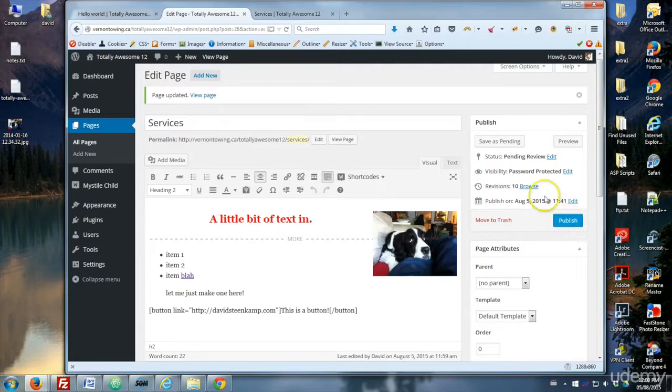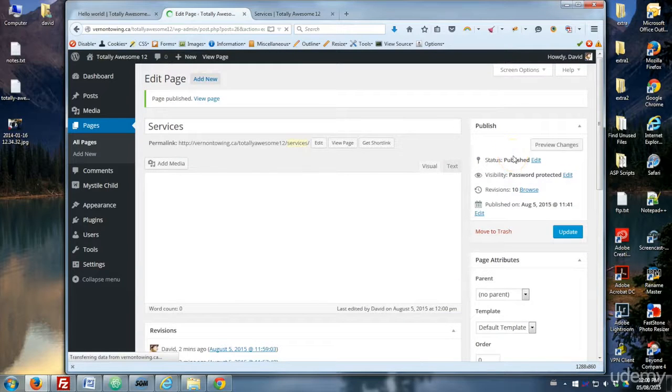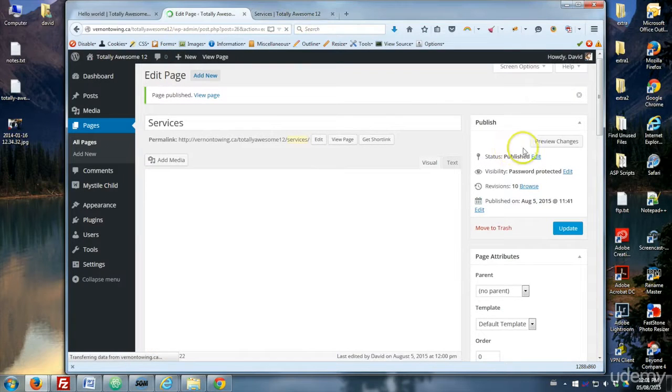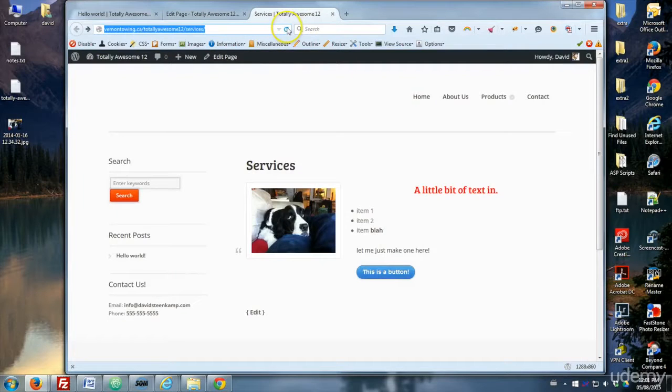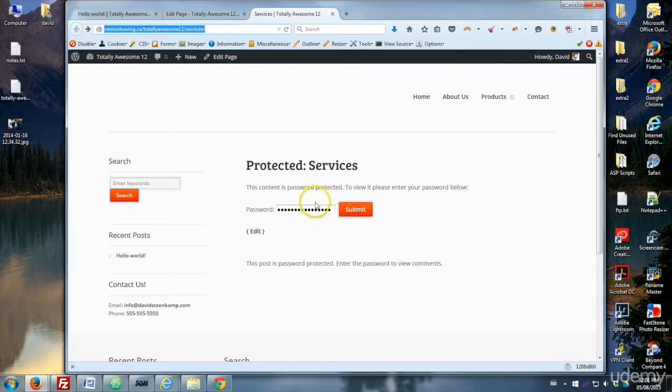Let's go ahead and publish it so that it's no longer in pending review status. So I'm just going to give it a second, and you'll see here that this status will switch back to published, but it's password protected with ABC123. But that's only to outside visitors. So if we were to refresh in the same browser here that we are logged into the site on, oh, never mind, my bad.